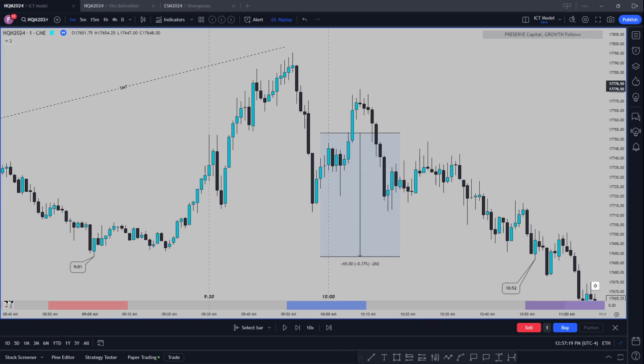But there actually was a post by T-Trades. Let me see if I can find it on Twitter really quick. And it covers CISD. And it's extremely, extremely important, I think, when you're reading order blocks. If you don't use order blocks, it's not a problem. But if you were to just learn one thing using order blocks, this is what you need to learn. So this is right from his Twitter. I'll send the link as well.